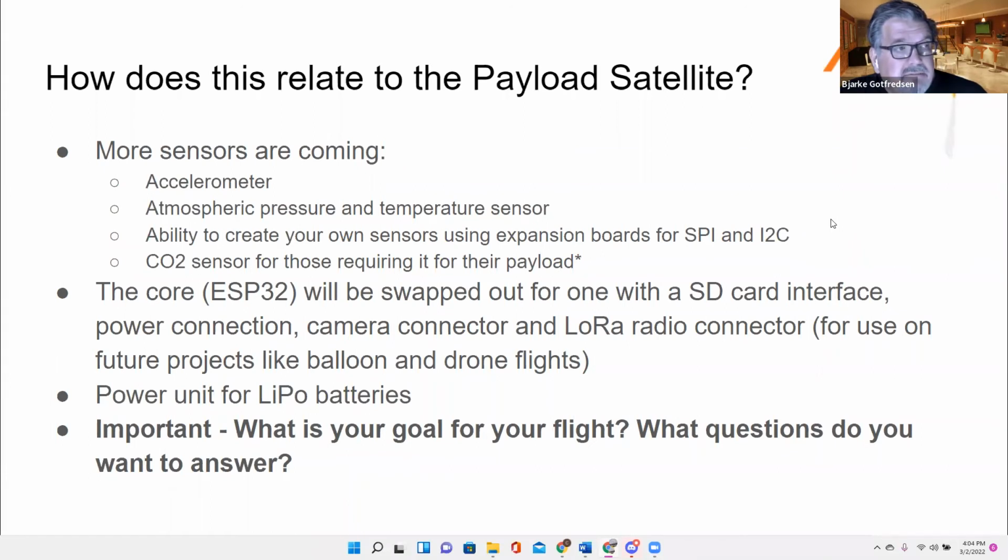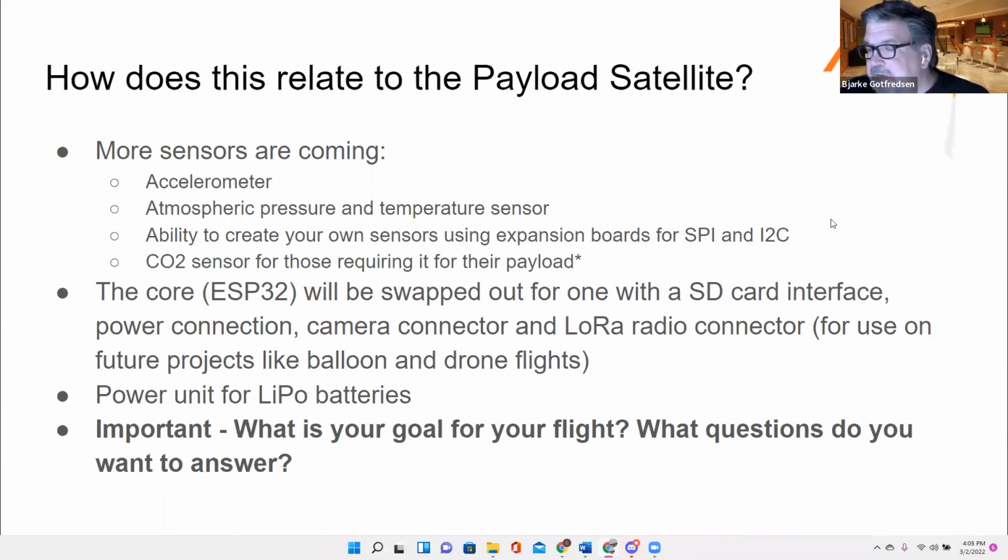The third point here is that you're able to create your own sensors. As I mentioned before, the one board that's going to be wide in the future, this one here, has 4 pins out for SPI. Chip select is one of them, and there are 2 other IO pins, so really 3 pins like that. And then there's I2C, and then there's 3.3 volts and ground, of course.